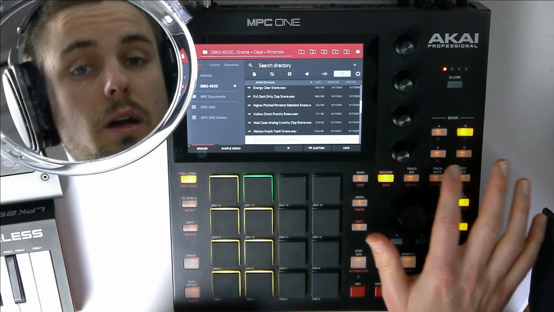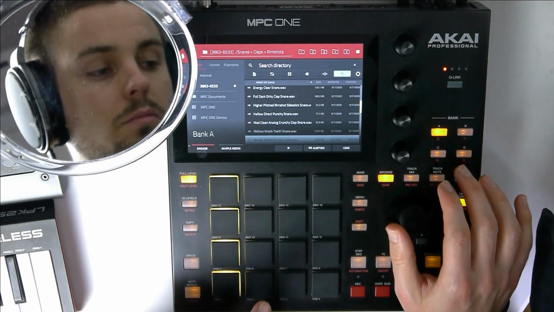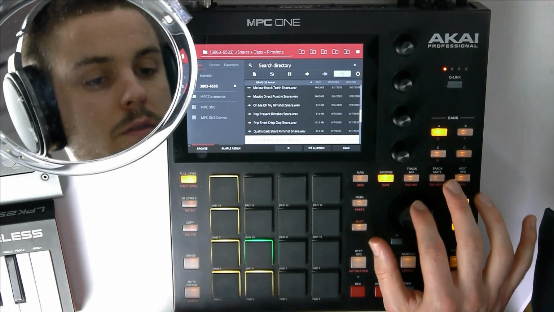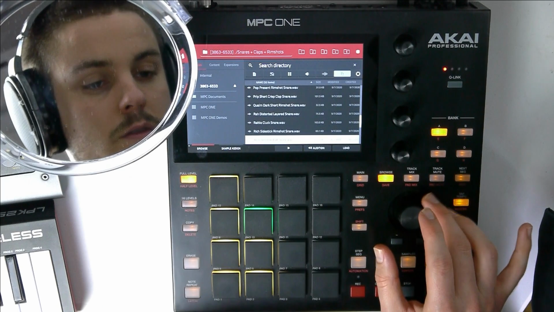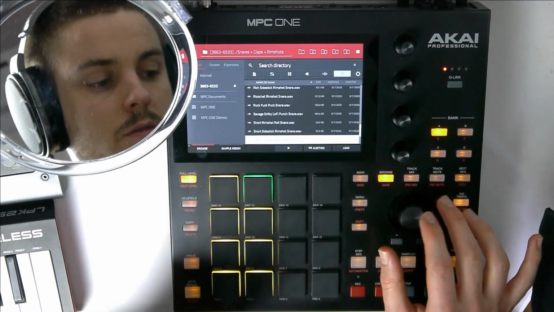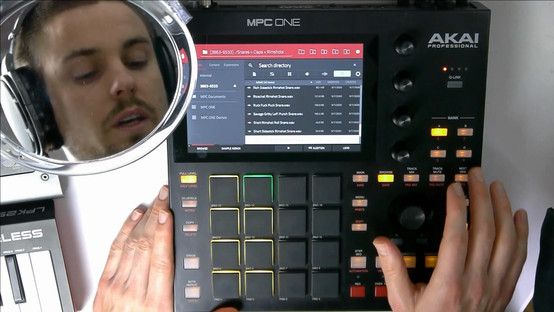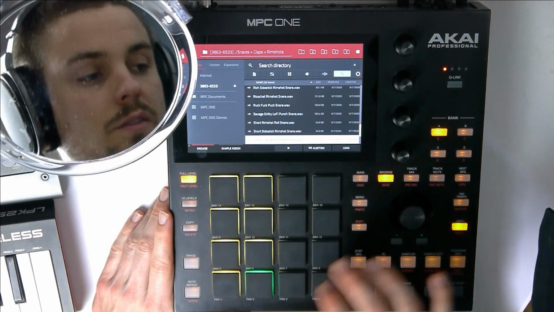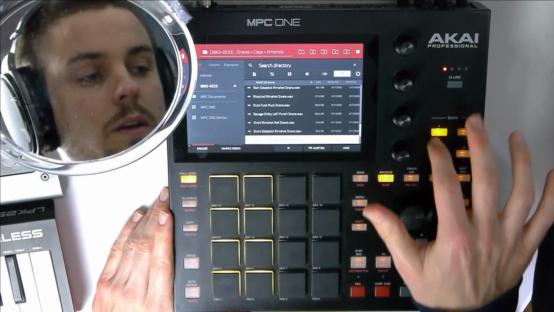Oh, we are still on bank B, so let's do bank A now. Okay, now we got one row of kicks and snares, and the same on bank B.